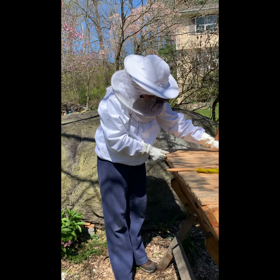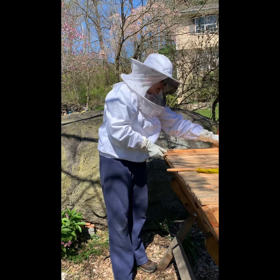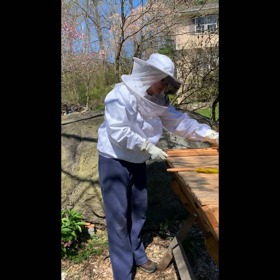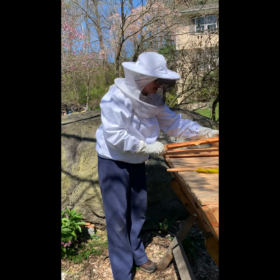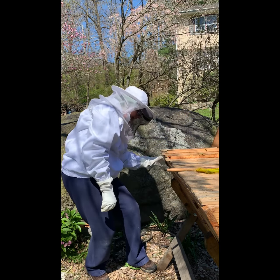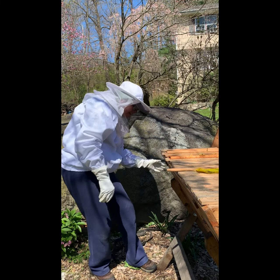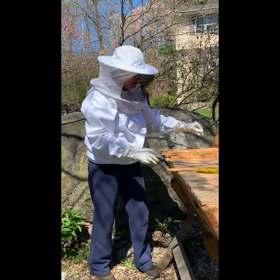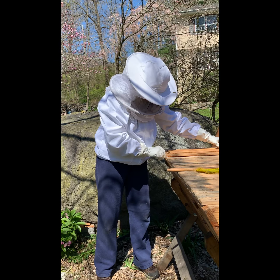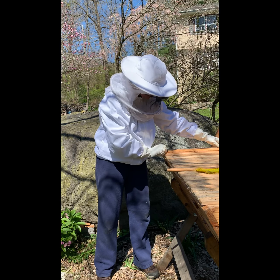We know that the food is down here around bars 22, 23, and 24. I'm peering in — this is old comb. They still have plenty of food, not an issue. Let me replace these bars. There are some bees hanging out sucking on that sugar water. If you move slowly, they'll move. I don't want to crush these little bees.